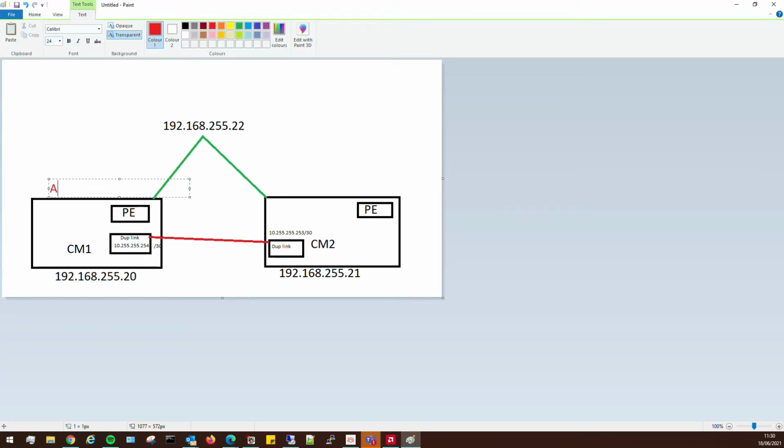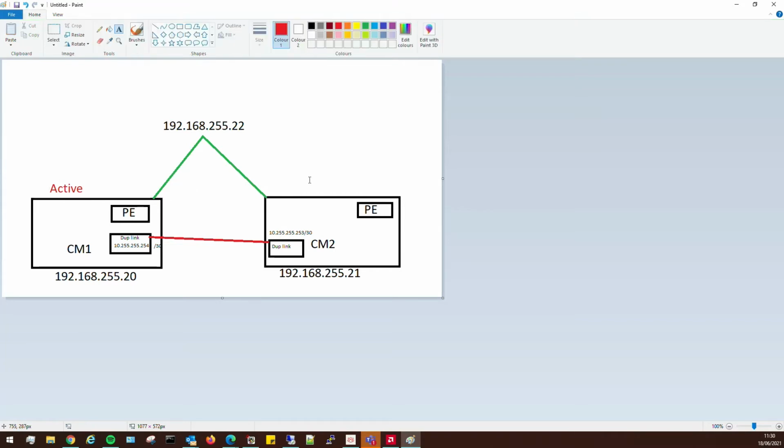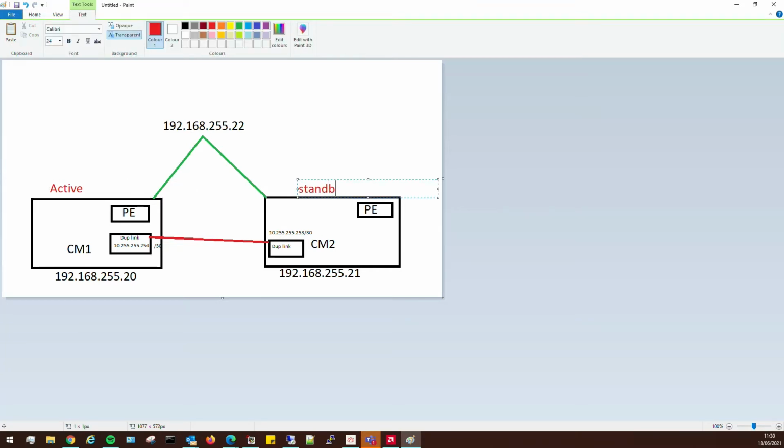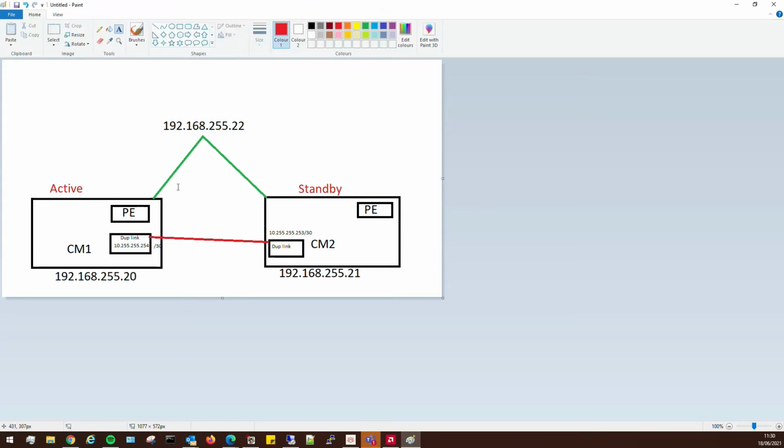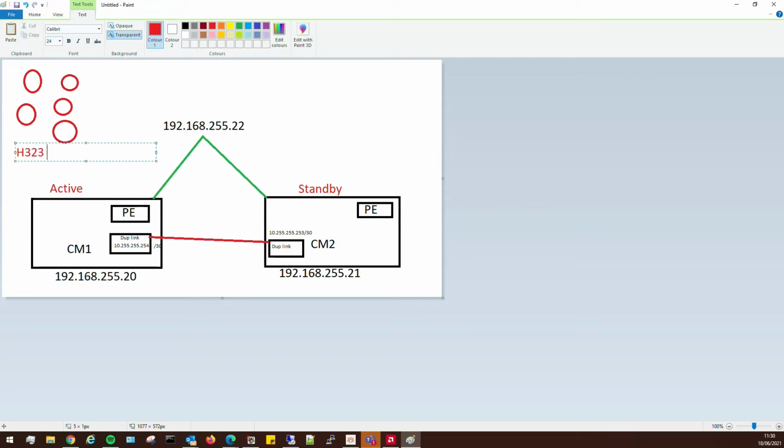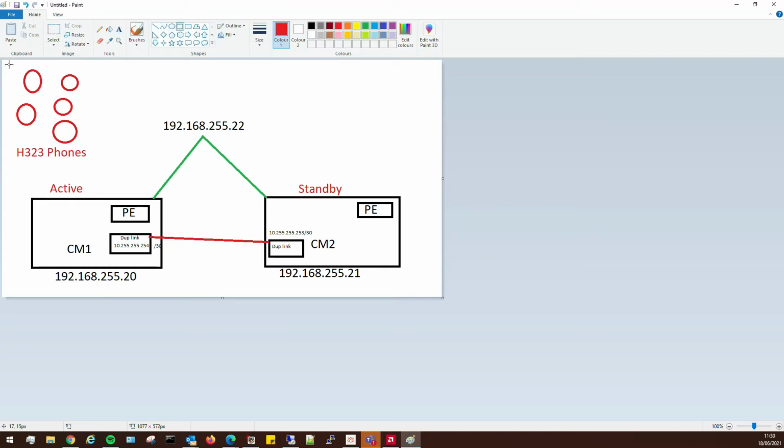And then this one is active, and this one is standby. So what happens is these actually run as one. One is active, one is standby. All of our telephones, we'll say these are H323 telephones, will all point to this IP address here.